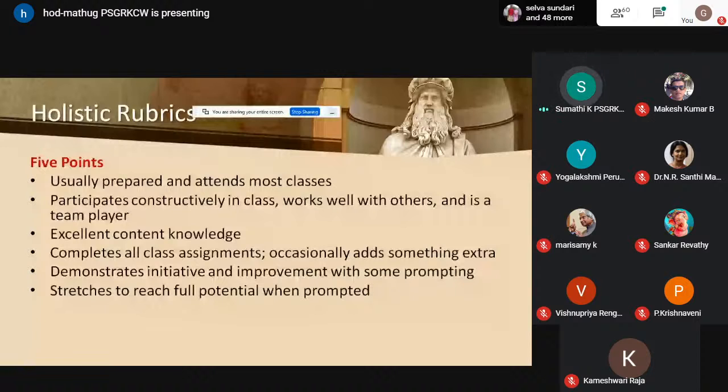Then I just take out another student who is having 4 points. I give it to the student who is sometimes prepared and attends many classes and has average content knowledge. Additionally, his only challenge is taught when encouraged by others. This is already reflecting an average score. This person will be sometimes active in class and will work fairly well with others. In such a case, this type of participation will be given 4 points.